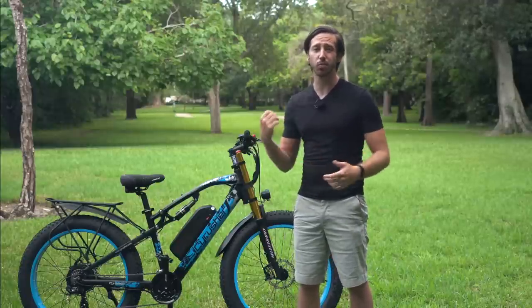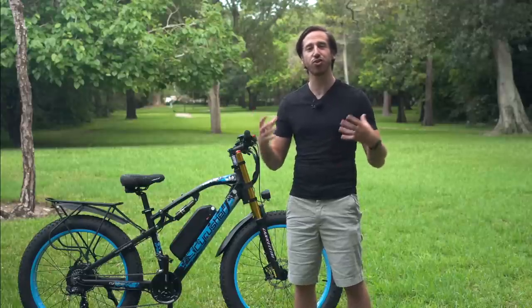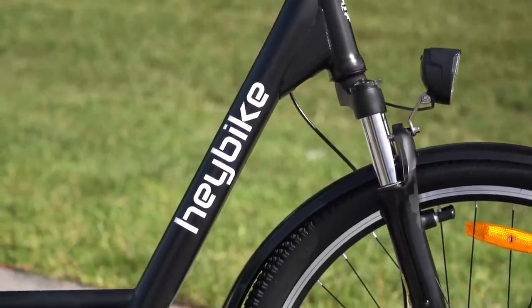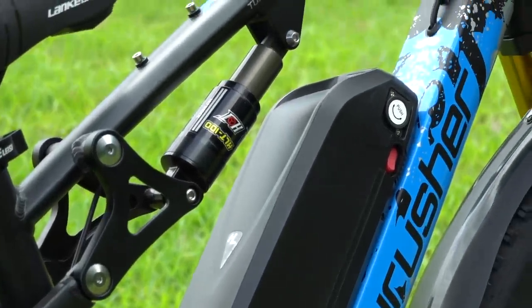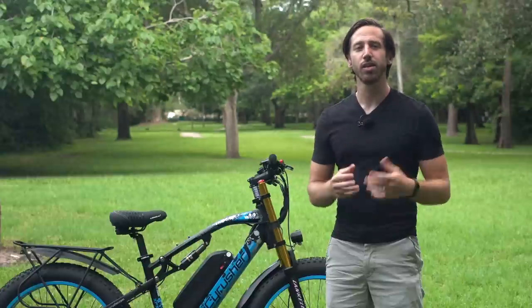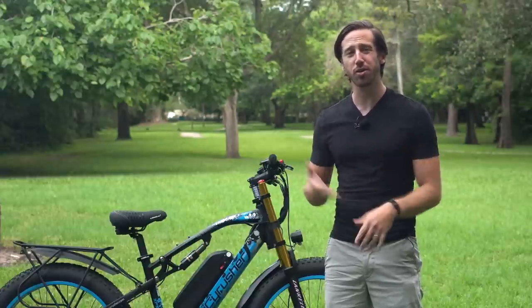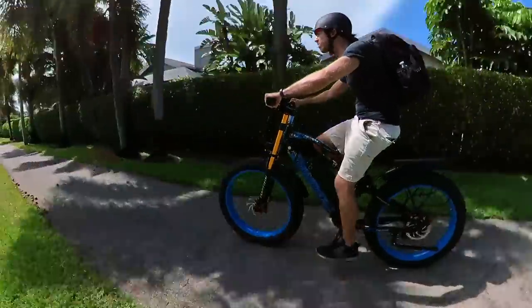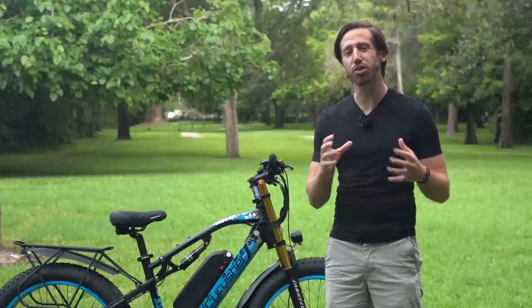When it comes to suspension, things get a little complicated. Generally I do recommend a full-suspension e-bike like the one here, because it creates longer impulses and less shock loading. But you want to avoid cheap suspension — if it's a cheap spring suspension, it's probably going to fall apart over time if you're overloading it. The nice thing about suspension e-bikes, especially ones with rear suspension, is it's very easy to change the shock. If the shock is only rated to 300 pounds and you weigh 350, you might be able to swap in a higher compression shock for better performance. The rear suspension is usually more critical than the front, since more of the rider's weight compresses the rear of the bike most of the time.